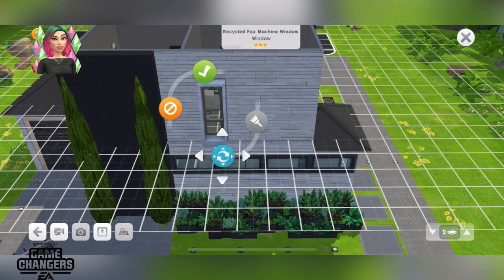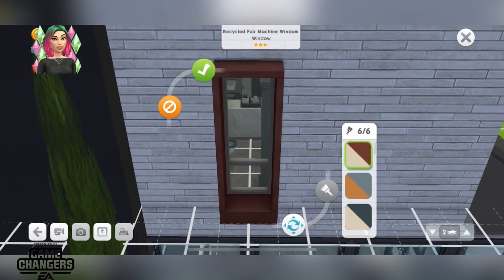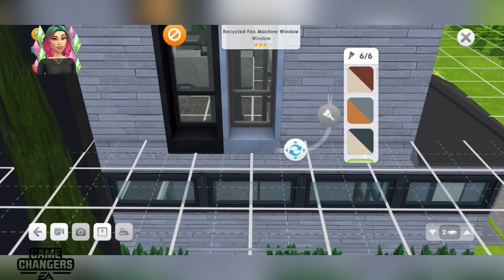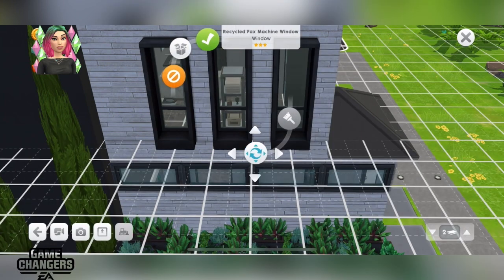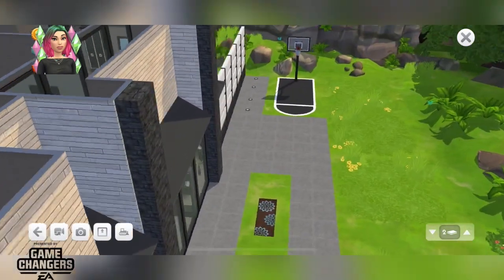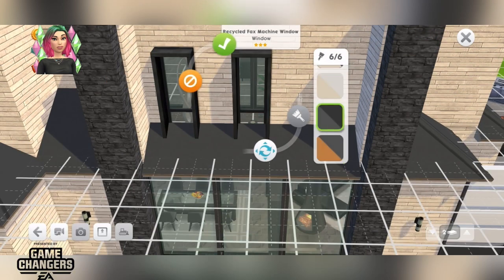The first one, the recycled fax machine window. Here's what it looks like from side to side. It is available in 6 colors. You can also put them together side by side. And here's what it looks like in the second floor with the roof from the first floor.